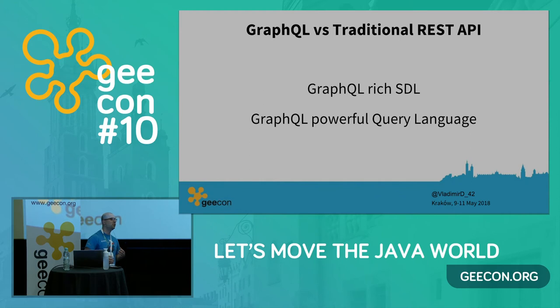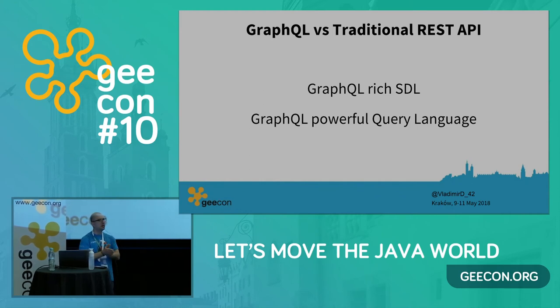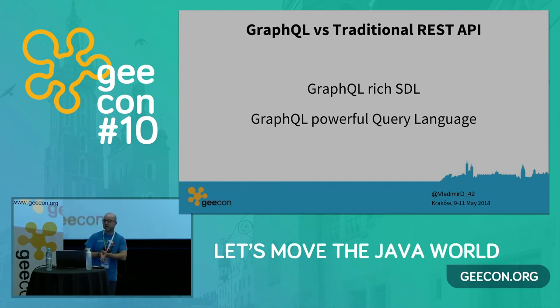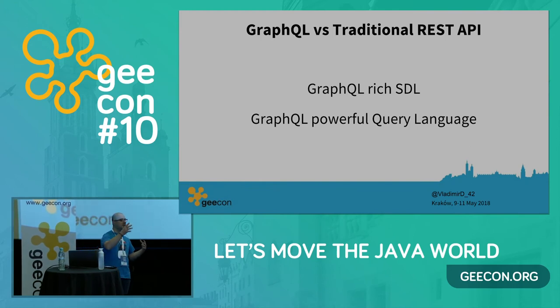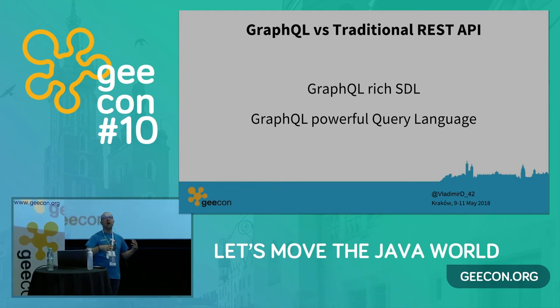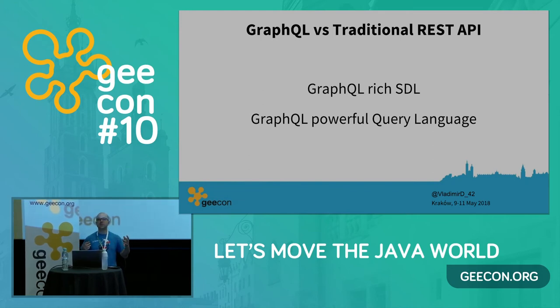It allowed me to do a lot of things in a very easy way from the start that in other specifications for APIs was a very difficult thing to do. So you can also define scalars. In my case, I didn't define new scalars, but you can also create interfaces, so that you can use them basically like inheritance, similar to Java. You can also use unions, which is very useful when you have an endpoint which can return different types of responses. And again, if you try to define that in, for example, all the other tools that I mentioned, it's going to be a pain.